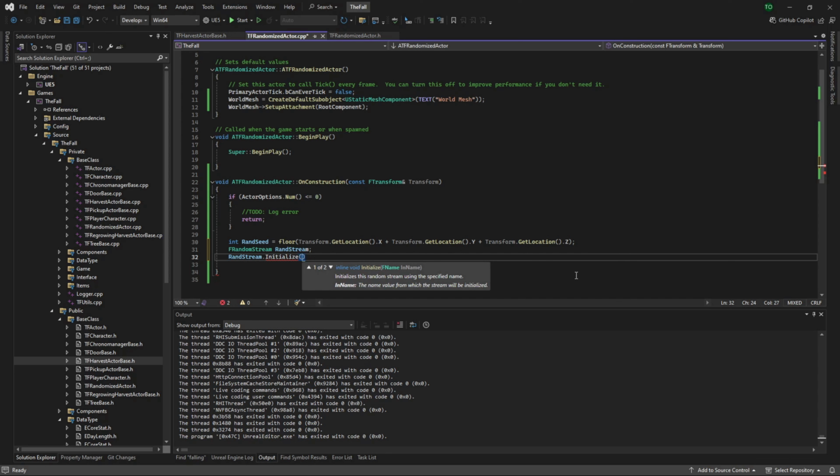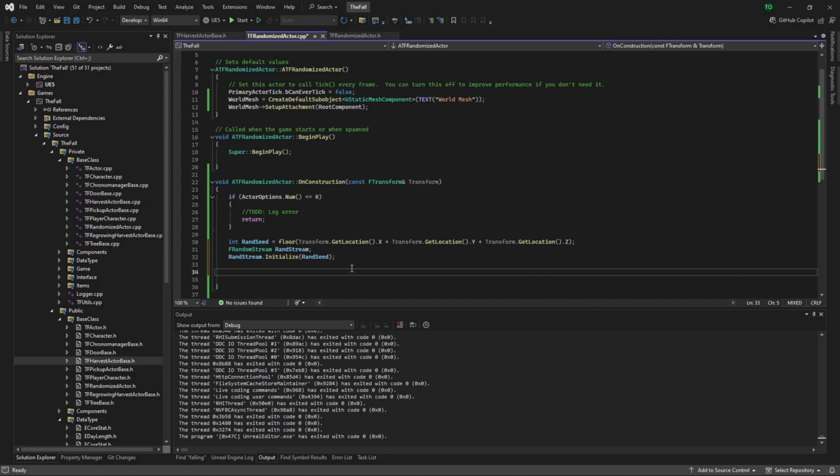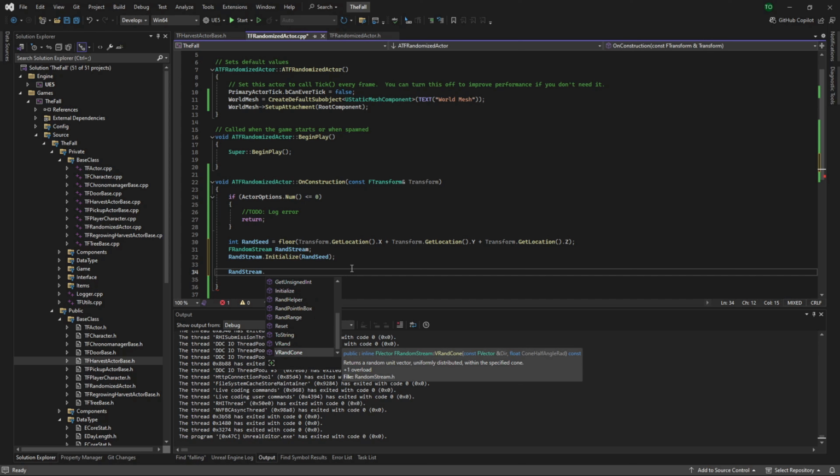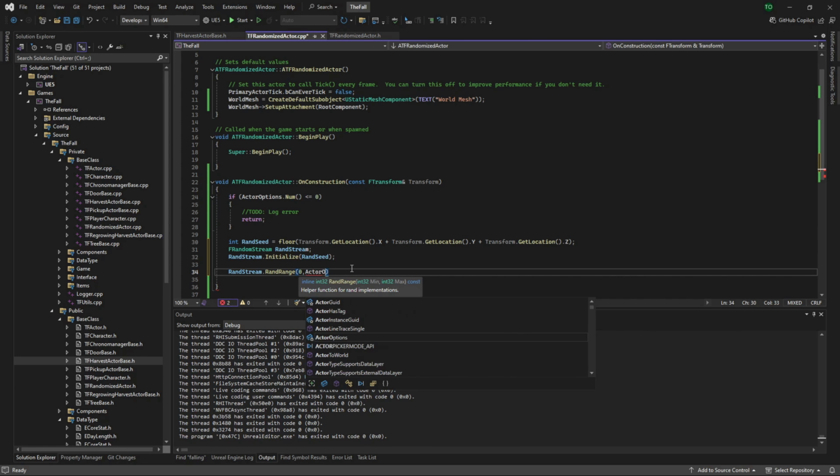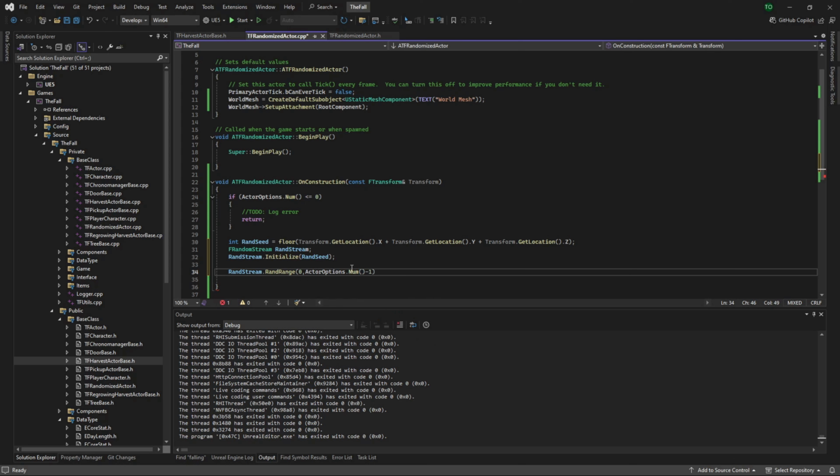Okay, does this have an override? Should take an int, right? Yep. RandSeed, if I could spell. And then RandStream.RandRange 0 to ActorOptions.Num() - 1, and that's to prevent the out of array index.